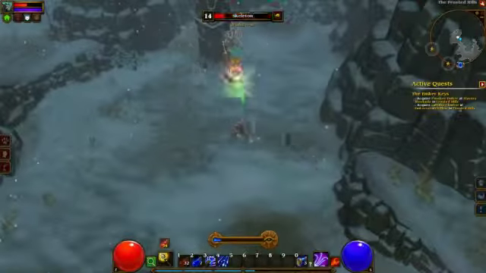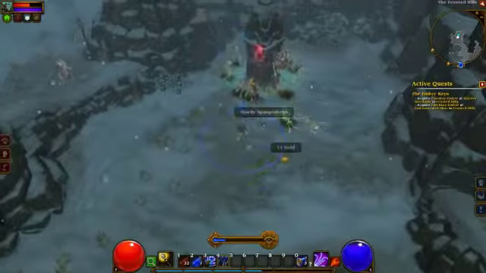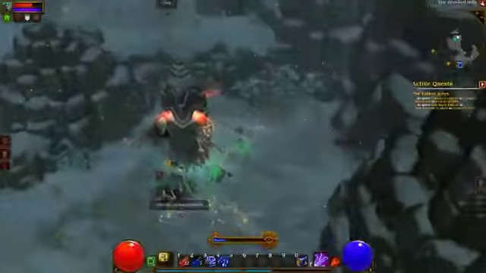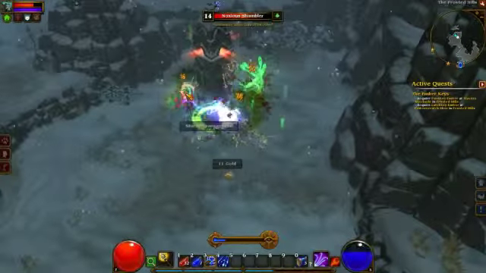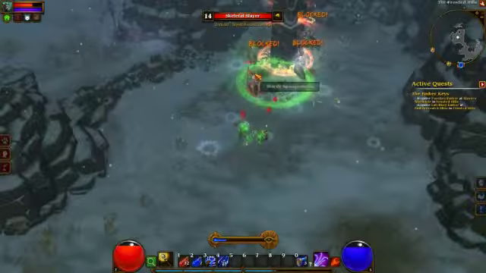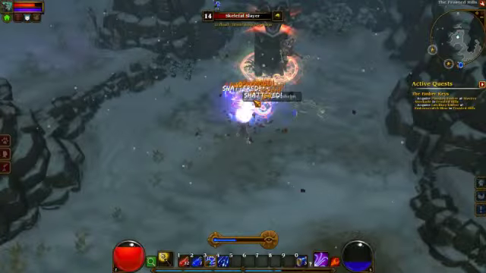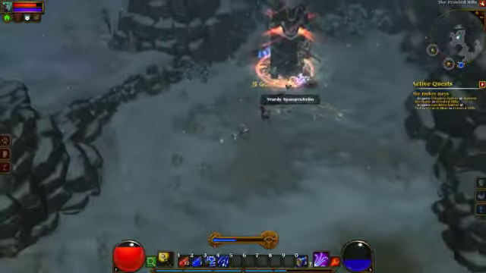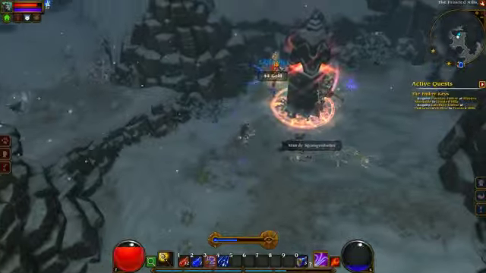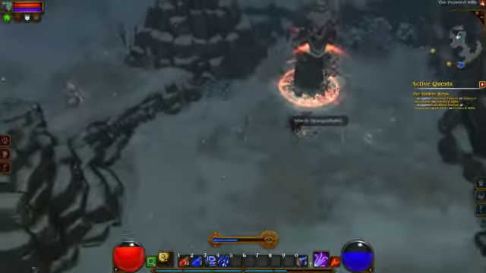Screw that fire ring. I don't need it. Ah, oh, whoops. Yeah, it's just summoning other stuff. It's kind of cool. Ooh, mage. Nice. What else? Is that it? Alright then.